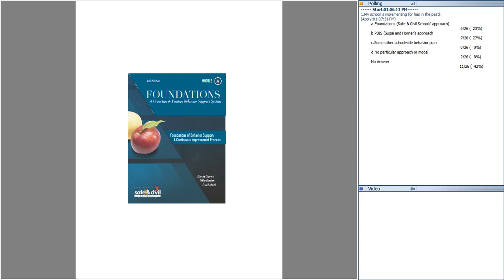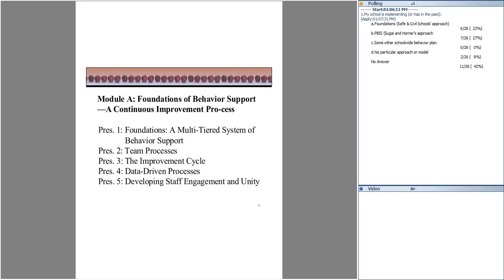So let me take a few minutes and talk about the content of each of these modules, and that's my intent basically with the rest of my time with you, is to give you a sense of what each of these modules is designed to do. Again, please feel free, if you wish, to ask questions during the time, and let's see, I'm just noticing that somebody did ask a question.